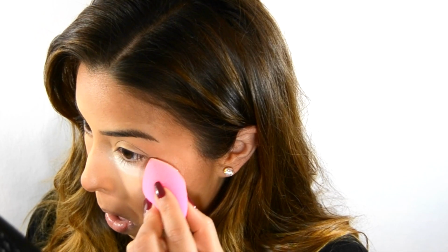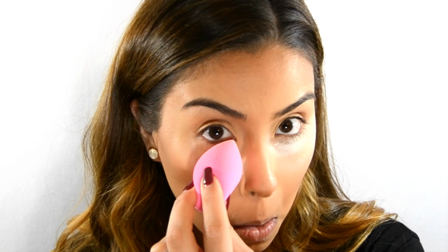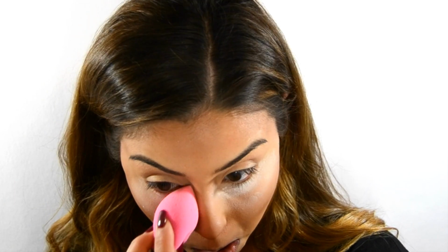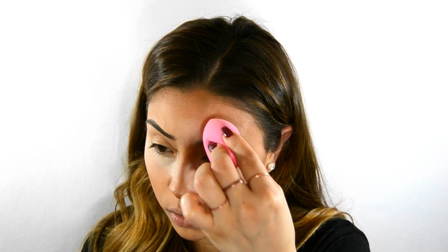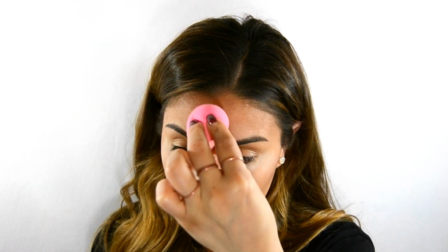Right now I will just be going in and baking underneath my eyes with the Mercier Secret Brightening Powder with a damp beauty blender. And I'm just doing this step to, one, prevent fallout from the eyeshadow that I will be using, and also conceal my concealer underneath my eyes even more, and just prevent it from creasing.